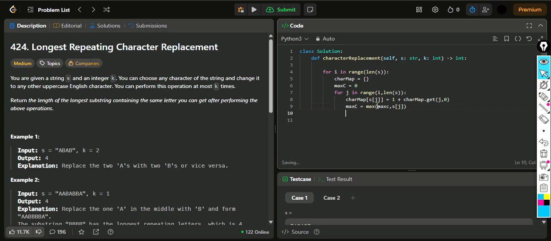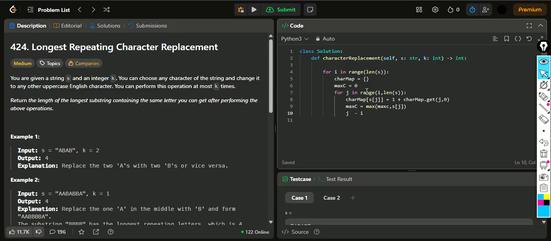Okay. Now what we are going to do? We find the maximum count. Now we have to check this window is valid or not. How will you find? So we have i, from i to j. j minus i is the length of that window, right?